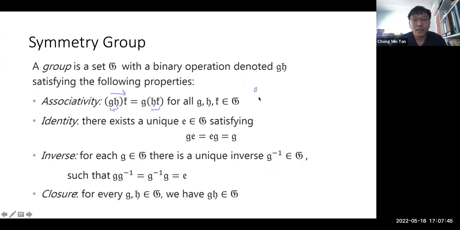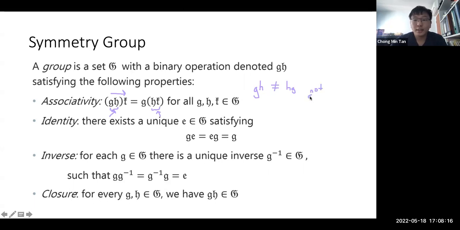Okay, there's also another special thing: GH is not necessarily equal to HG. Because for some transformations, the order actually matters. It's just that you can do this one first or that one first, but the overall order of how you apply your transformations must be adhered to. Not always. I'll just put this, not always.